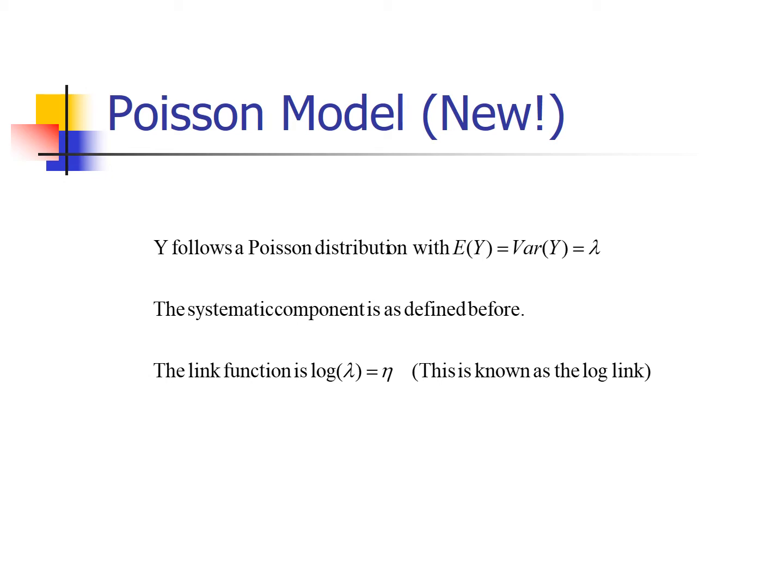And so lambda takes the values from 0 to infinity, which means that we can't do lambda equals that eta symbol. We can't do lambda equals that script-eta looking symbol, because again, that is the linear combination that in theory can go anywhere from negative infinity to infinity, and lambda just goes from 0 to infinity. But taking the log of something that goes from 0 to infinity, that log now goes from negative infinity to infinity. So it's not the logit function, it's the log function.